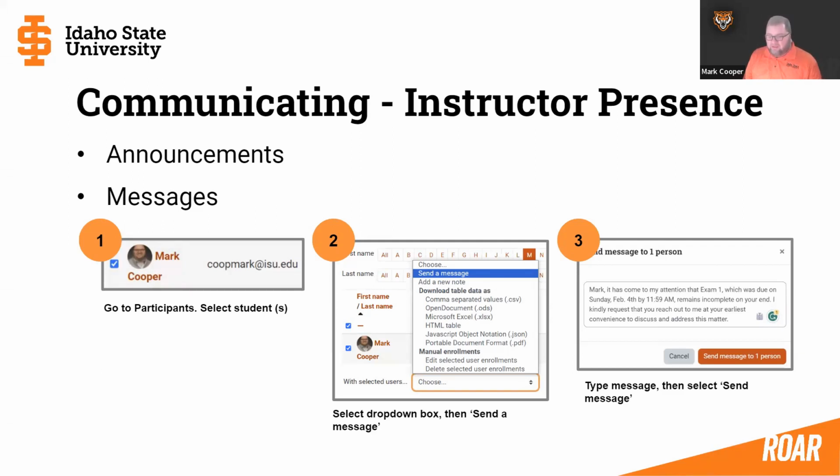Then you would go down to the drop-down box, which is in the lower corner of the screen, and select send a message. This will bring up a pop-up box where you can write your message and then send that to the person, people, or entire class in your course.